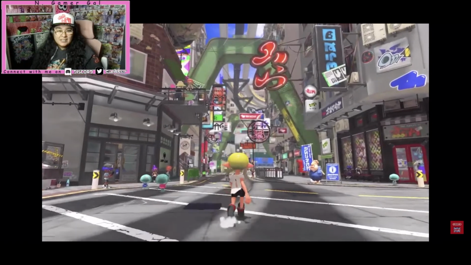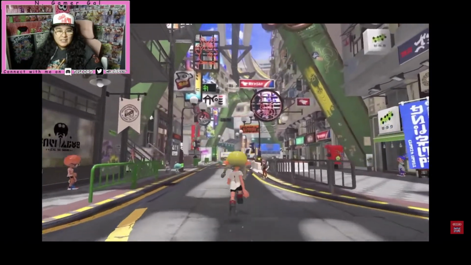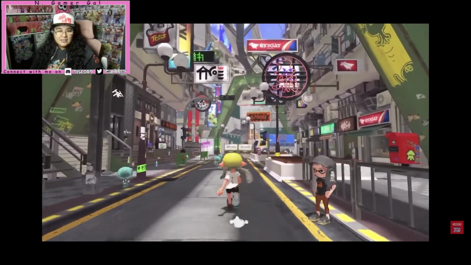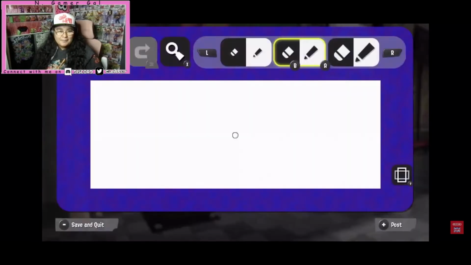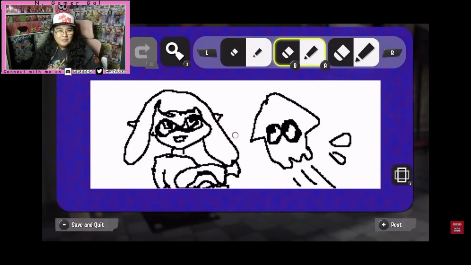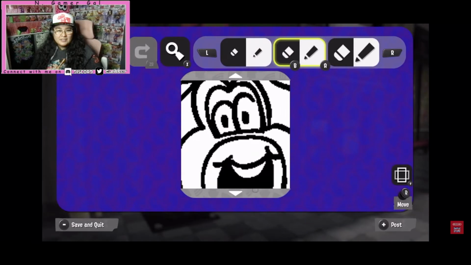From here on out, we'd like to talk about other features that'll help you enjoy your splatting escapades even more in Splatoon 3. You can post illustrations here via this mailbox. They'll be displayed all across the city and even in stages. So put on your artist cap and post away. I wish I knew how to draw. Vertical illustrations will also be supported.